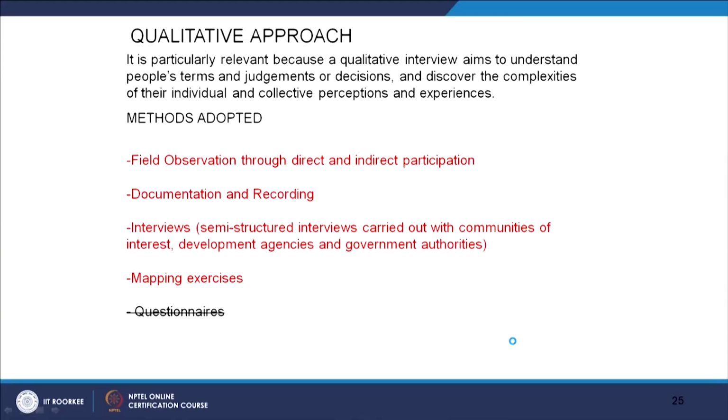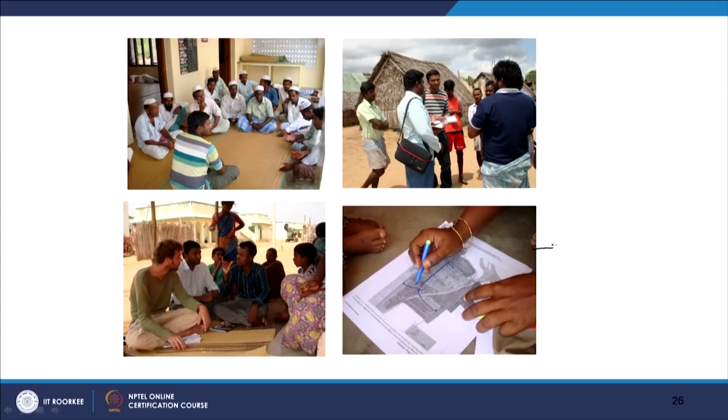And then, because it is a study on culture, I looked at qualitative approaches, where I adopted fieldwork through direct and indirect participation, documentation and recording, interviews, and mapping exercises. Initially I adopted questionnaires as well, but then I thought it was not possible to investigate culture in that manner, so I took them out. These methods I will be discussing again in my next lecture, where I conducted a kind of anthropological study. I lived there as a fisherman and I explain all these things.